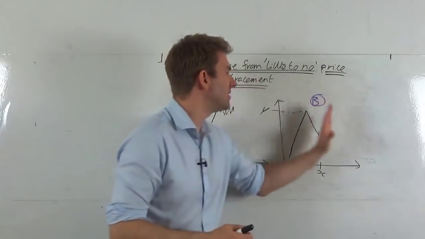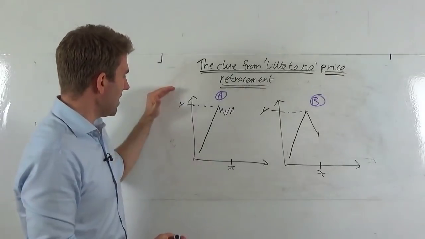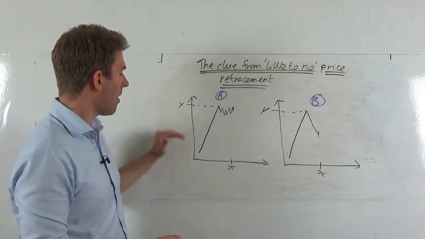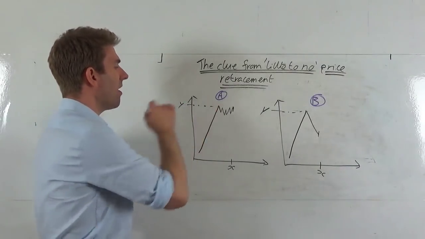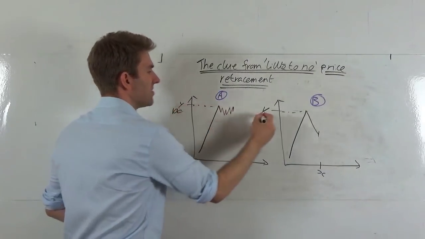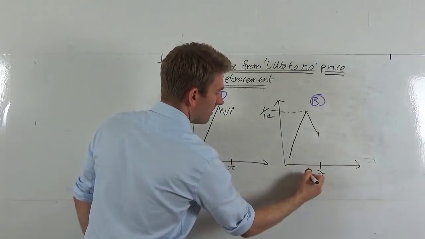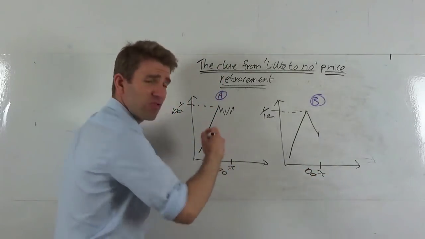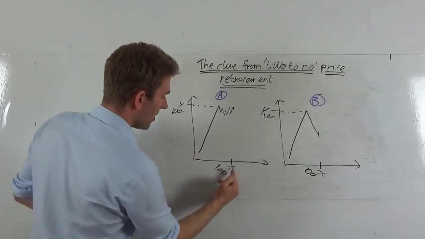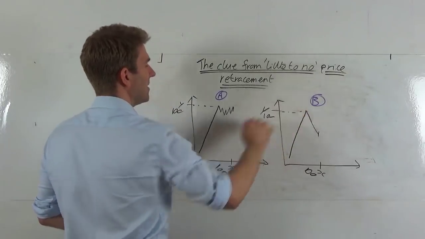Okay, so I've got two different charts for you. I've got A and B. I have a price difference of Y. So in other words, we've moved from here to here and the high is Y. Call that $100 if we want to make it easy. That's 100. It's the same here, that's 100. And we've got the time along here, and let's call that 100 minutes. It could be 100 days, doesn't matter. The point is the time X is the same. If we went down from there, the time X is the same, the high is the same.